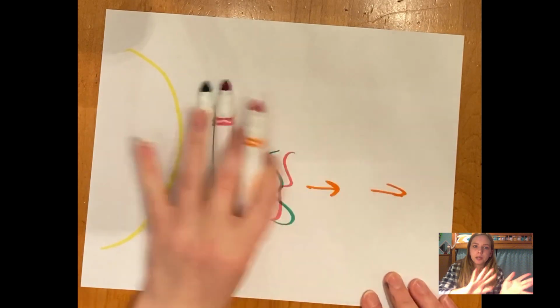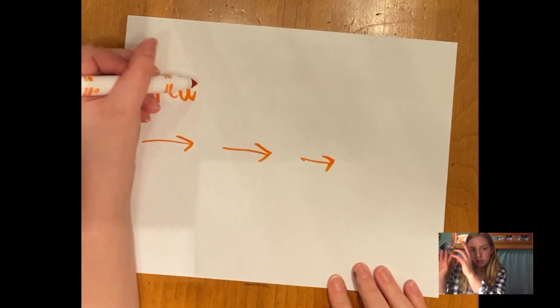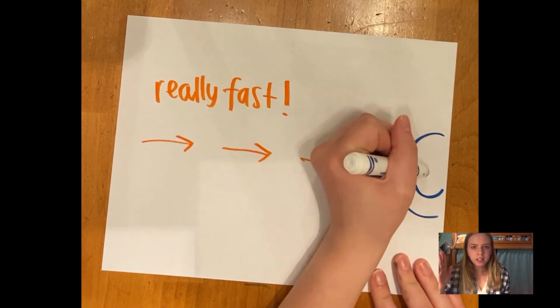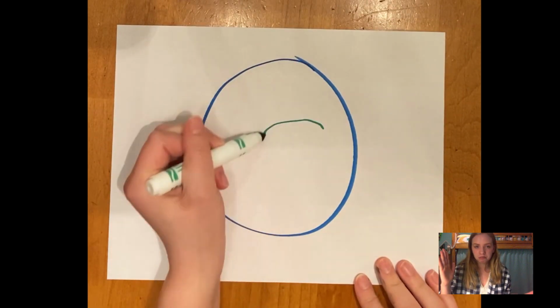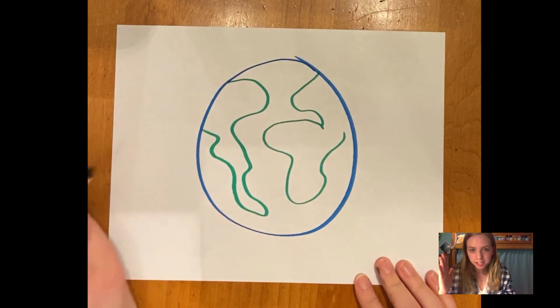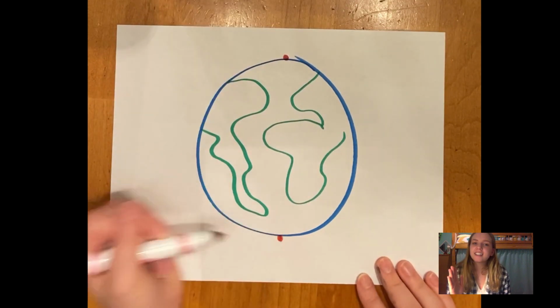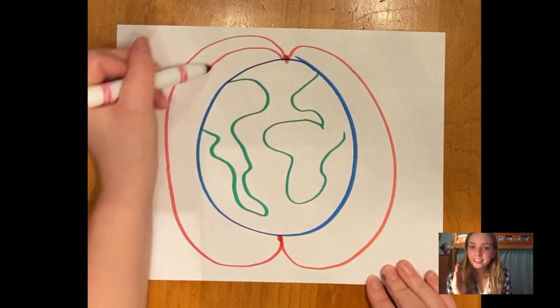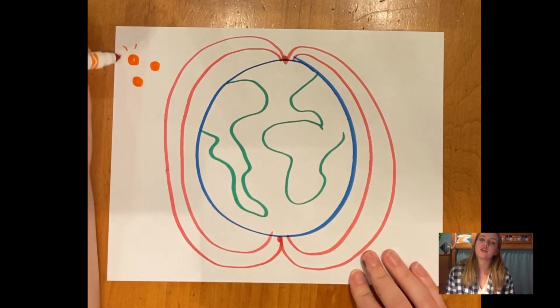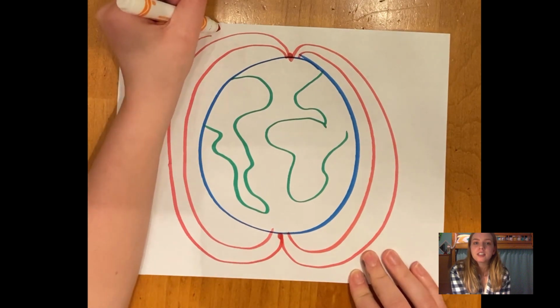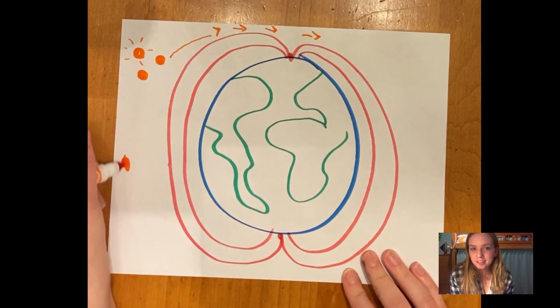They're hurtling through space, they come to the Earth, bam, and they don't come in. I've never been killed by a solar flare or electrically charged particles from the sun. Neither have you guys since you're watching my video. And this is because the Earth has a protection system that actually deflects all of these charged particles. And this deflection system is a magnetic field.